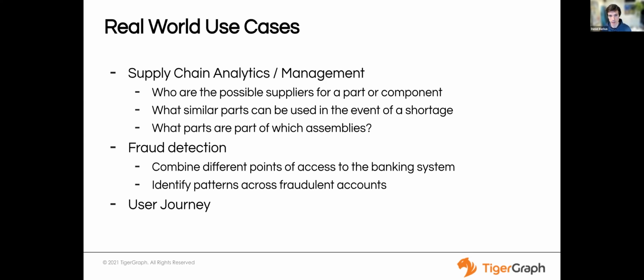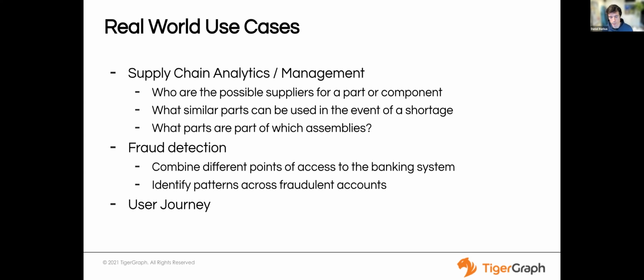We can say, oh, supplier A isn't able to meet our demand, but we have supplier B over here who can meet half of our demand. So let's order a little bit from supplier A, a little bit from supplier B, so that way we can meet the demand that we're actually looking for. Things like that, where you can view the propagation of decisions up or down the supply chain due to those inherent connections that already exist.